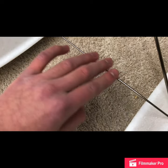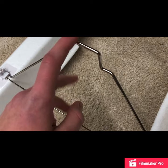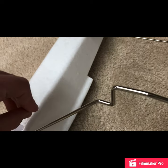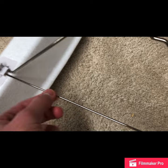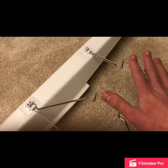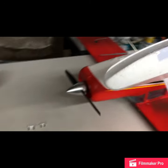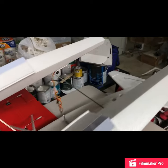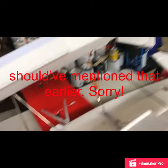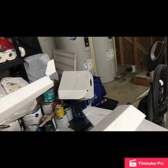You put the front ones in first — well, you don't have to, I did, it was a little bit easier. These here will connect into the fuselage. They go towards the back — this one goes towards the back, this one goes towards the front, so these two won't run into each other. The straight ones are on the outside, these are on the inside — just the four little set screws. Put them into the fuselage: the curved front end tips are going to go towards the front, and whichever has the water rudder, that is going to be your left float. If you flip this thing over that's going to be on the left side — make sure that one is on the left side.